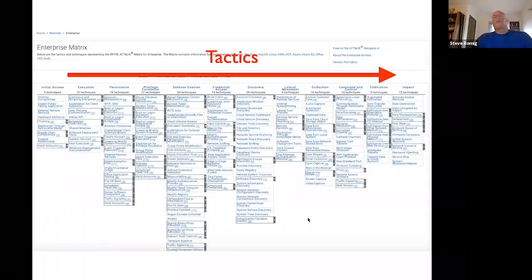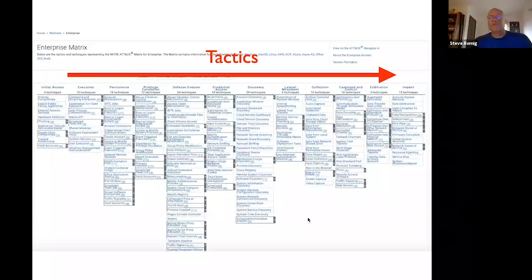Across the different columns here are the tactics. You could think of the tactics as being the goals, or maybe the sub-goals, that the attacker is trying to achieve in order to reach his final goal. Maybe their final goal is to exfiltrate sensitive data from your organization.